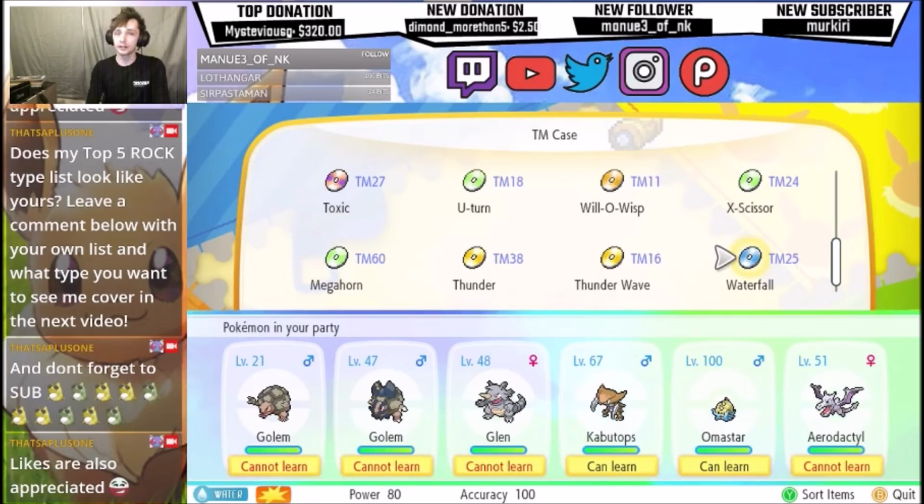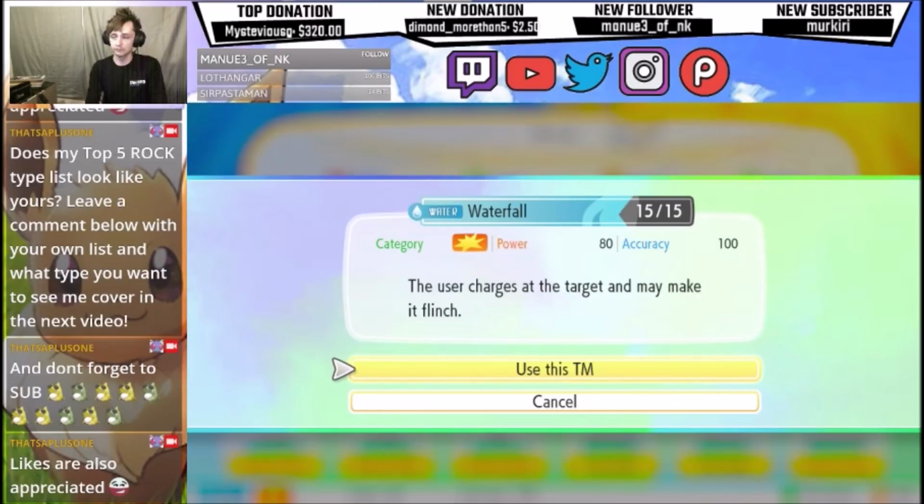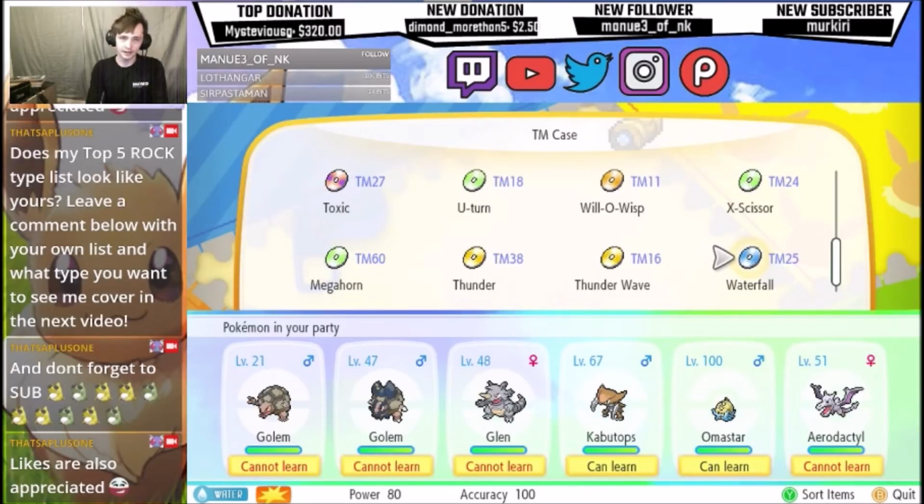Waterfall, Kabutops can learn it, I highly recommend it on Kabutops, but I think Aqua Jet is just a little bit better because it is a priority move. Note that Waterfall can flinch though, so 20% chance to flinch, don't knock it till you try it. Omastar can get it too. Again, I don't really recommend it because you're a special attacker.